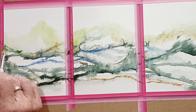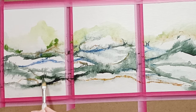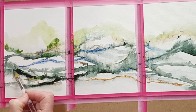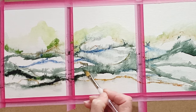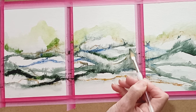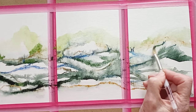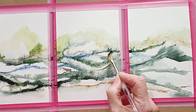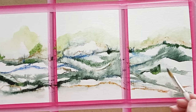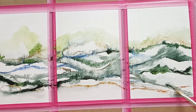Now I'm just going in adding a little bit more of that lovely sap green. I know it looks really bright but you can see the first layer has now dried to a really quite pale colour, so we can add a little bit more in while it's wet. Just picking up some darker areas, moving that paint around until we're happy. I do find sometimes I add too many planes of interest, so part of my attempt this year is to reduce that a little bit and simplify things. This is the sword brush — using it flat and using it to pull the colour up — it's great, in one brush it's brilliant.